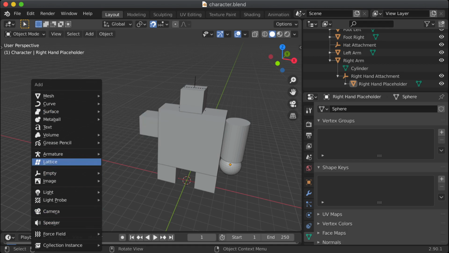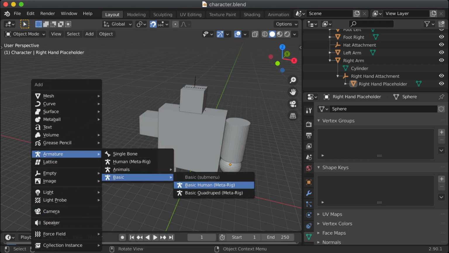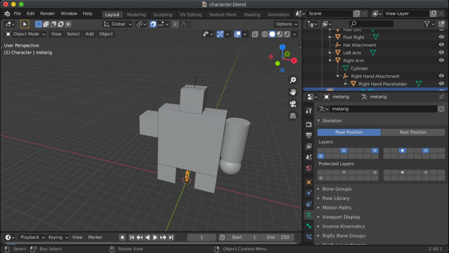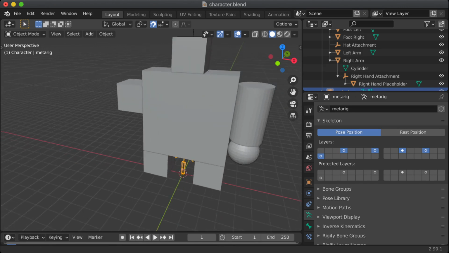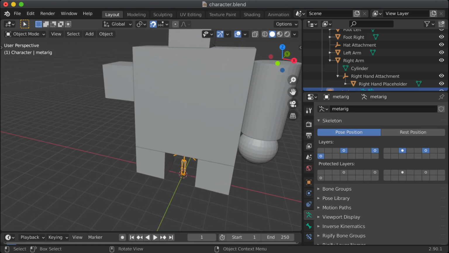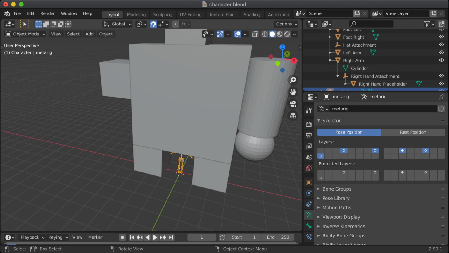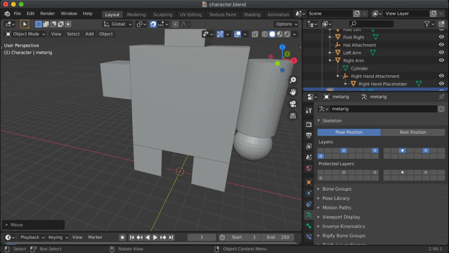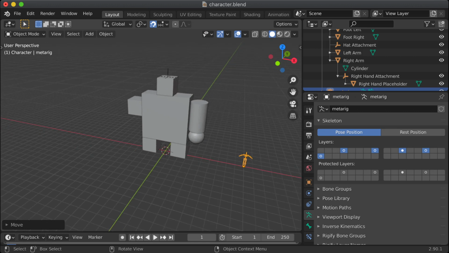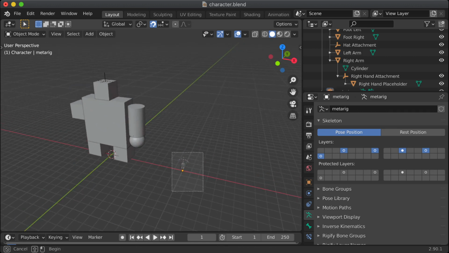So if we look, do I have armatures here? Basic is human. Armature. Holy cow. That's it, way down there. All right, let's move it. Seriously?